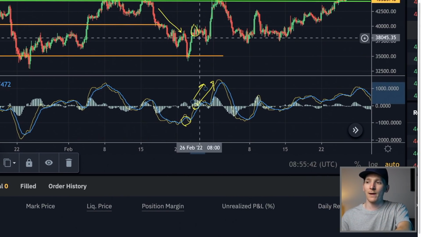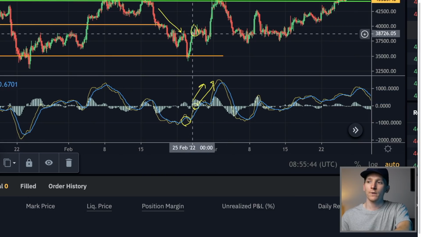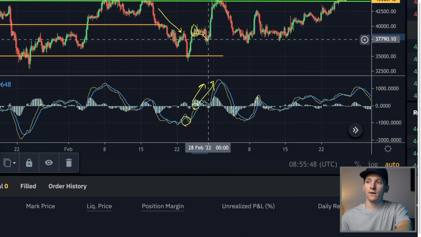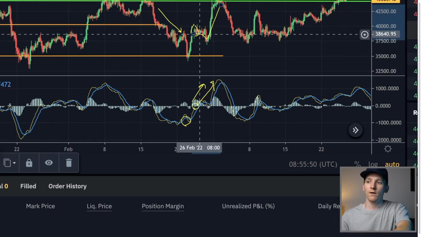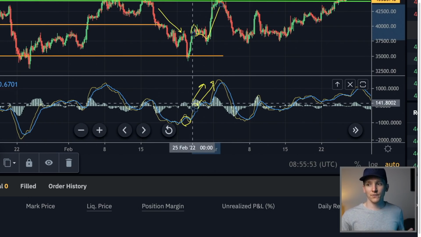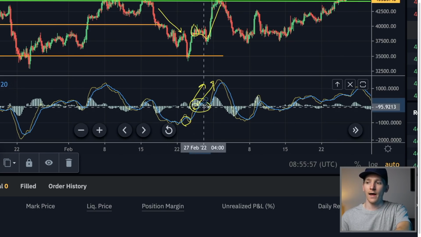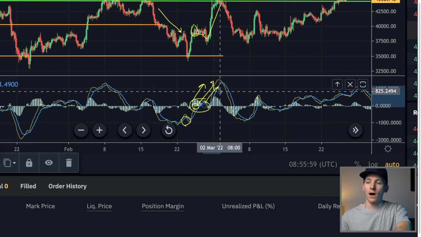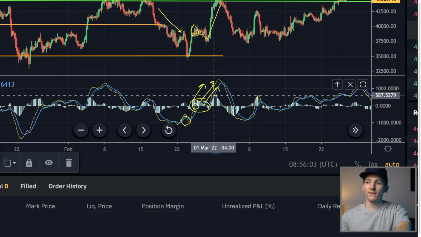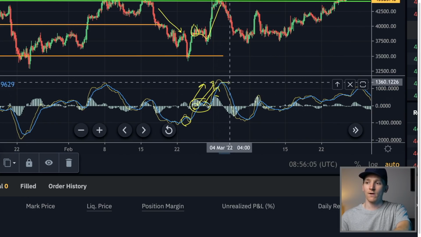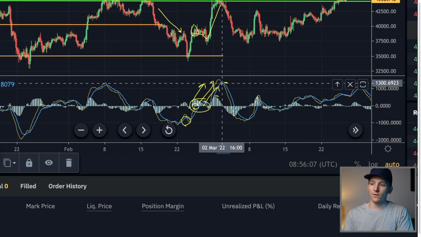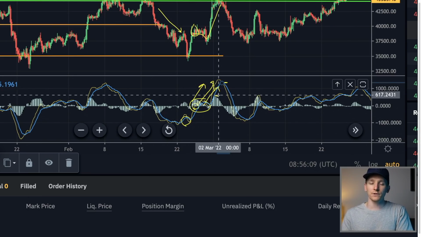And you can see what would have happened here is if you'd got in here, you would have had to have waited a few days. You get kind of a fake out here, and obviously then you get the move. So obviously we're waiting just for that bullish move, consolidation around the midline, and then a bullish move up. And then obviously you're just waiting essentially for that momentum to finish again. And when it starts coming down, obviously that's time to get out. You've ridden that move over the short term.